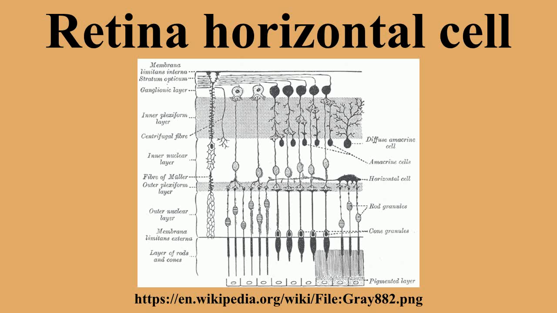Mosaic arrangements provide a mechanism to distribute each cell type evenly across the retina, ensuring that all parts of the visual field have access to a full set of processing elements. MEGF10 and MEGF11 transmembrane proteins have critical roles in the formation of the mosaics by horizontal cells and starburst amacrine cells in mice.